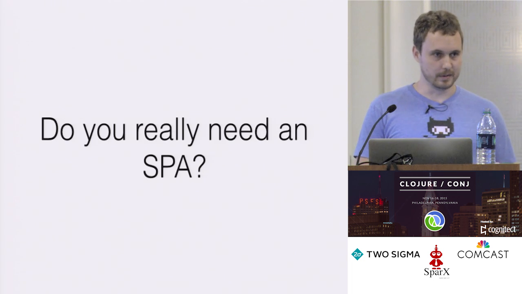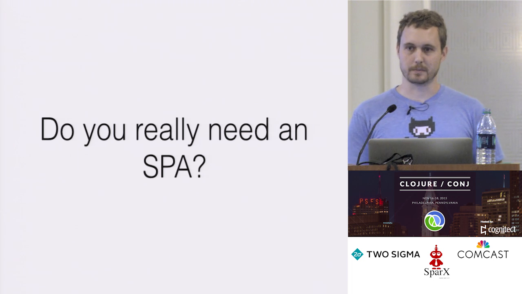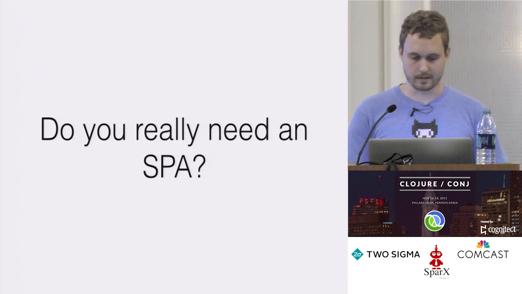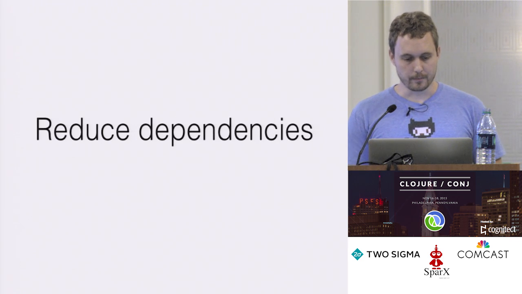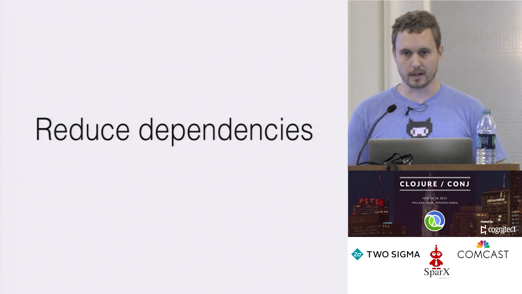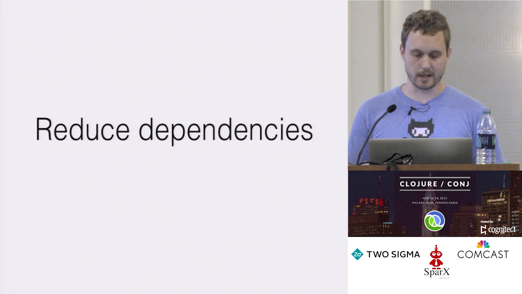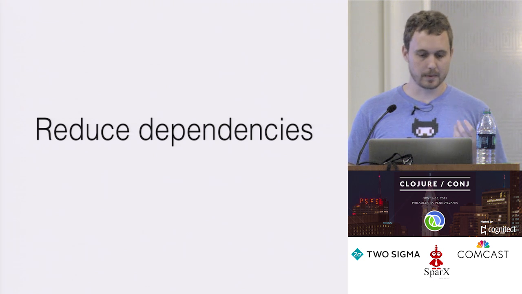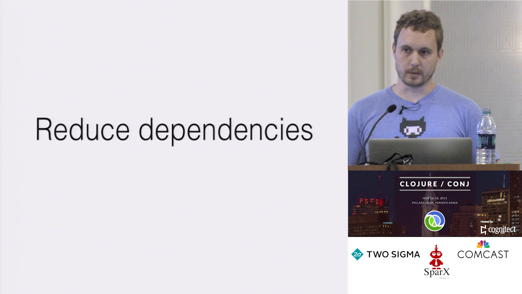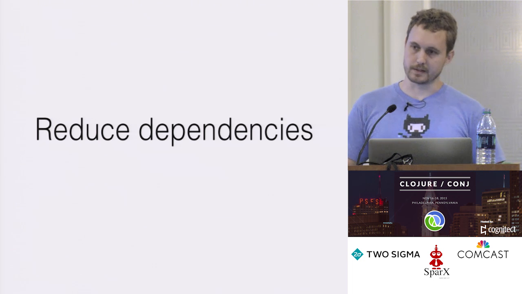So first, do you really need a single page app? I'm assuming you do because you're not just following the new hotness, but you actually need React to do the things React is good at, but it's worth getting out of the way. Reduce your dependencies. In a normal Clojure app, you can just have a 300-line project.clj and nobody cares. There's no user visible effect to adding one more dependency. In a ClojureScript app, every single user is going to have to download that code. So make sure you're doing something useful with it. Don't just add dependencies because it's fun.